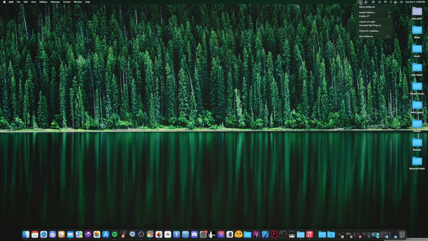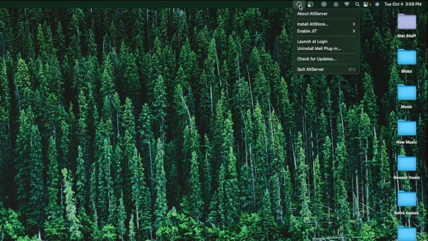So we're going to go ahead and click on the Alt Server in the status bar, and we're going to install the Alt Store onto my 12 Pro Max. Also, as you can see, this is a way you can enable JIT. Certain emulators require this for them to run. And when you have that emulator on your device, it will be shown here. So as you can see, it goes into a subcategory. If I needed to enable JIT for a specific emulator, it would be listed here, and you can use this to enable it. So kind of cool that they have that.